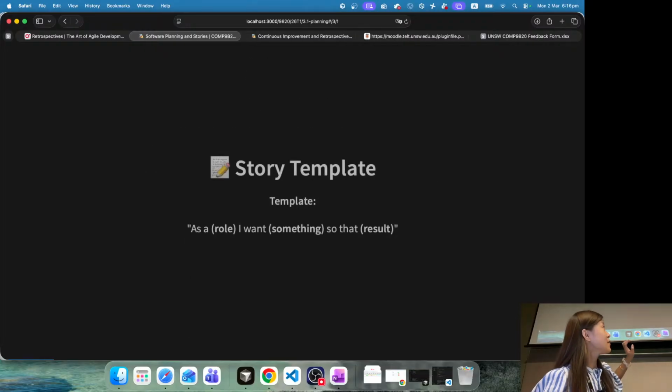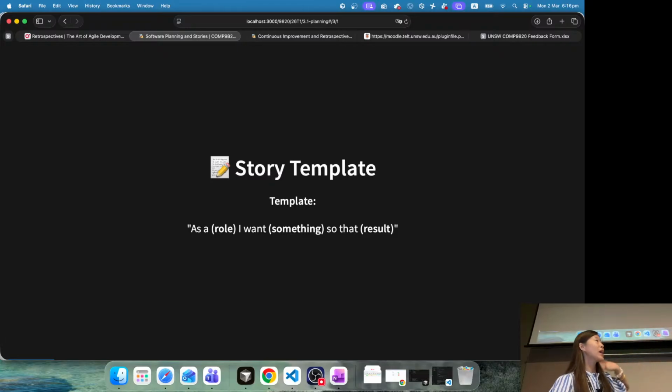But this is a very helpful template that we will also ask you to practice in this course to write stories. In the real world, some industries or companies won't require their software engineers to write in this specific format.